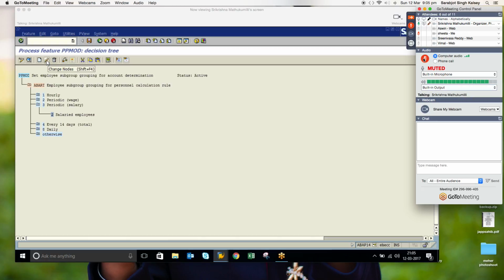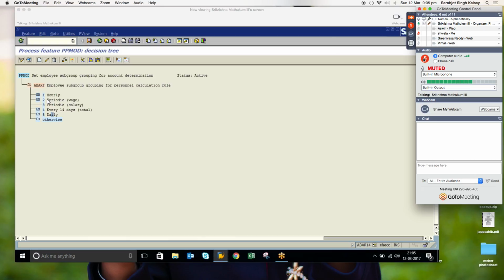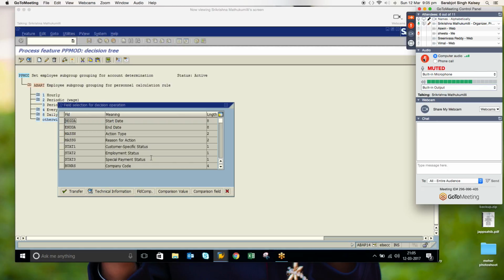Here you have different options as well. For example, now here you can take different decisions based on different employee subgroup or employee group, or personal individual.